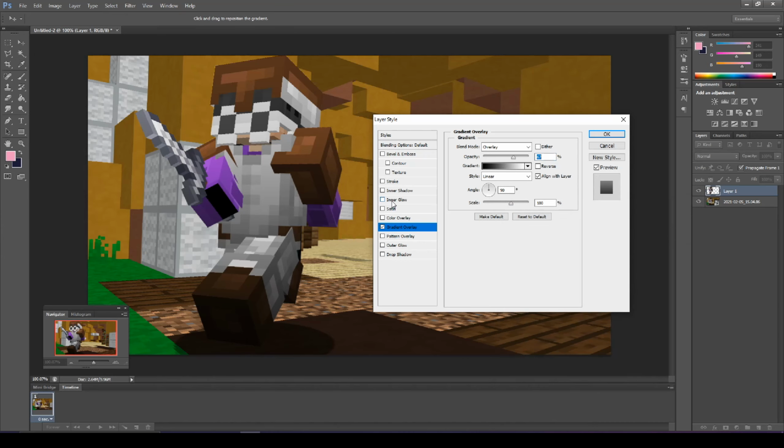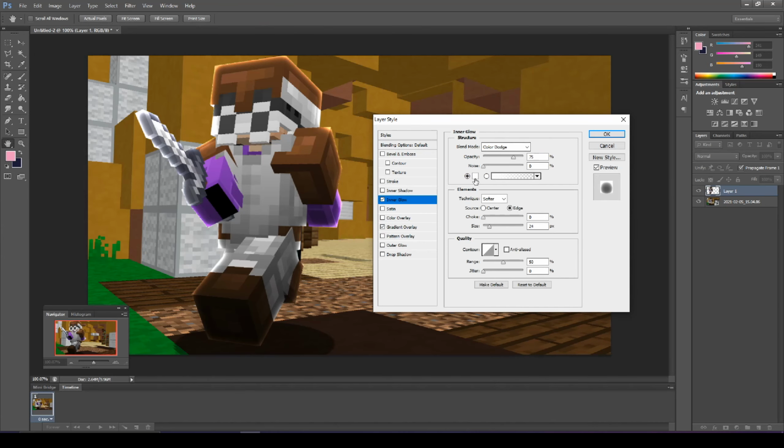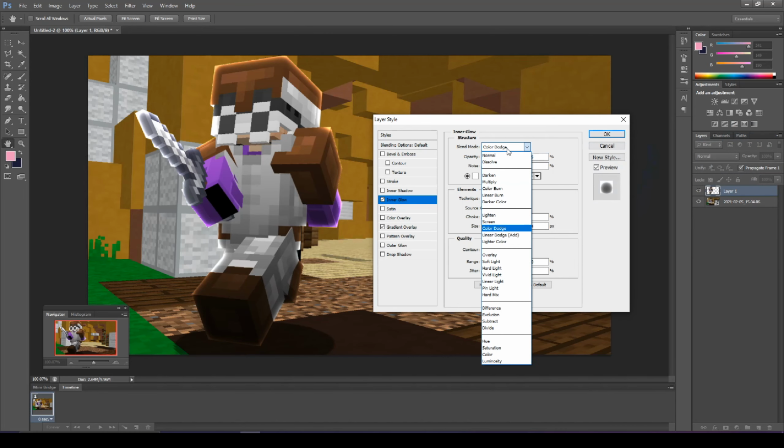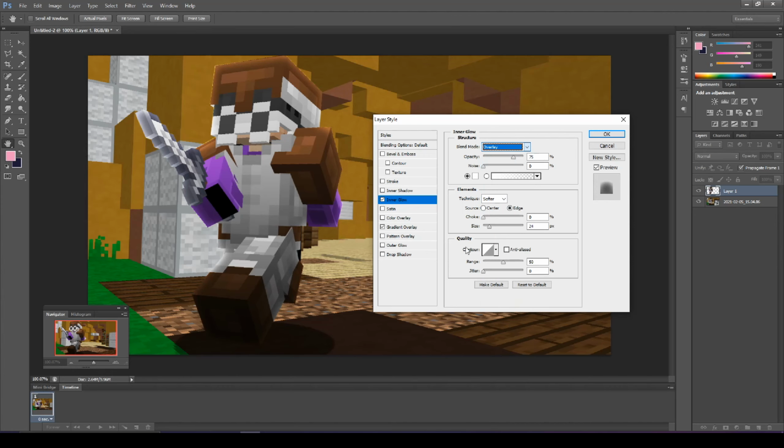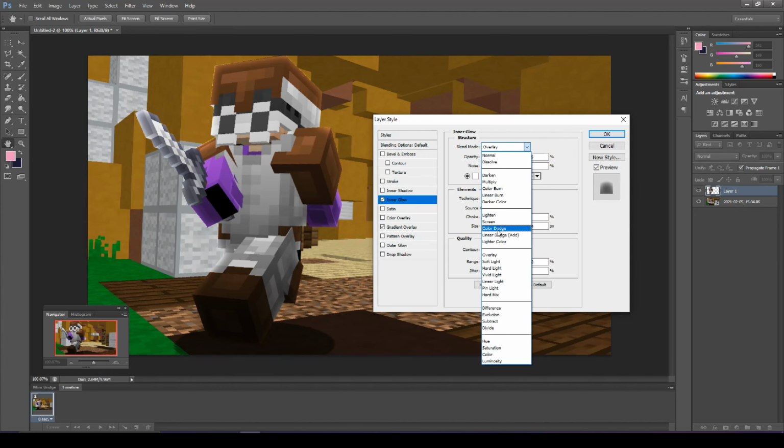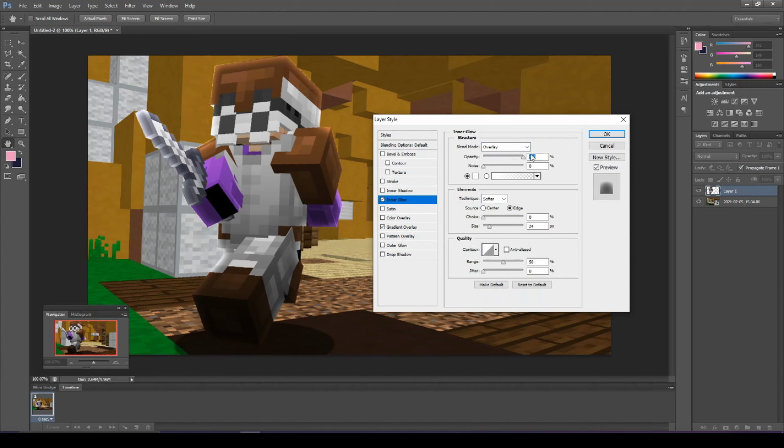And then next, we should add an inner glow. The color of the inner glow is white, and I usually use color dodge or overlay. If you want the inner glow to be less harsh, I would definitely go with overlay, and you can always play with the opacity. I would keep it at around 75 or maybe even lower. It always depends on what you think looks nice. You can also play around with the size a bit.